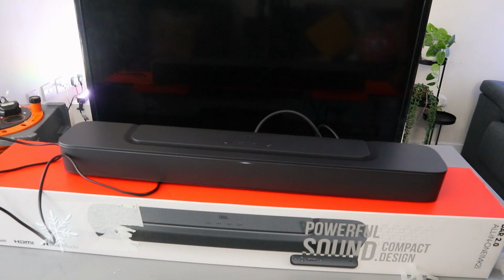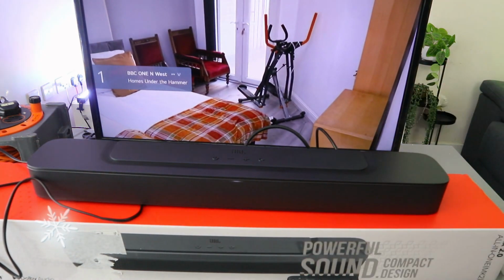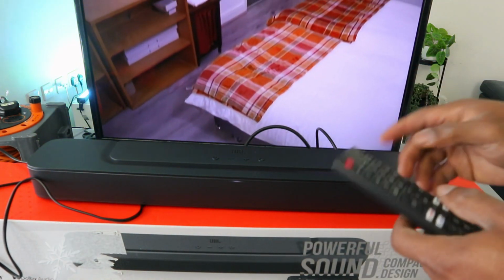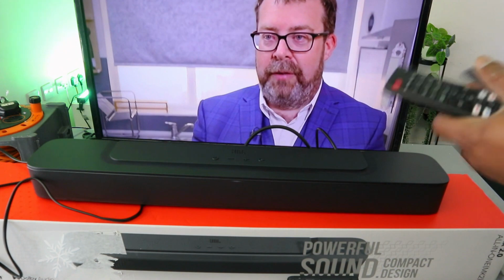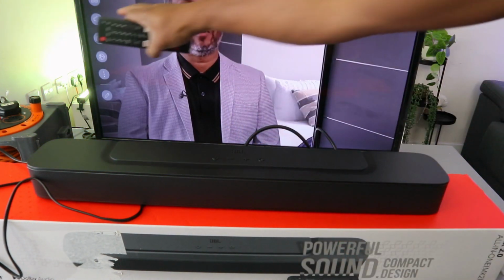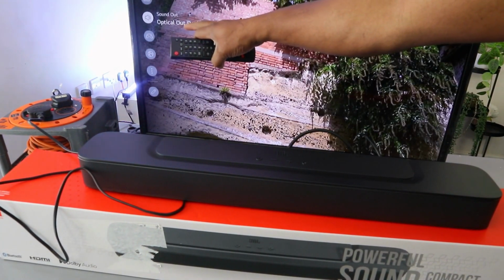Now the next thing is to switch the TV on. Once you switch the TV on, you need to go to the TV settings. It's actually connected, but go to your TV settings. Now scroll down to sound, and it's showing us optical out device.